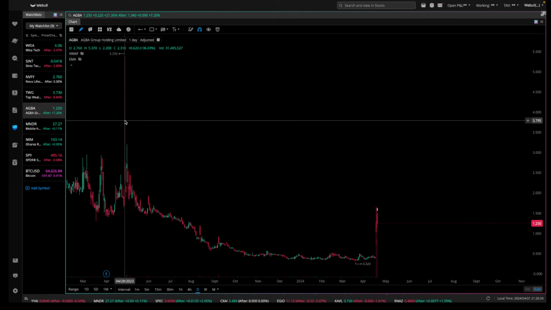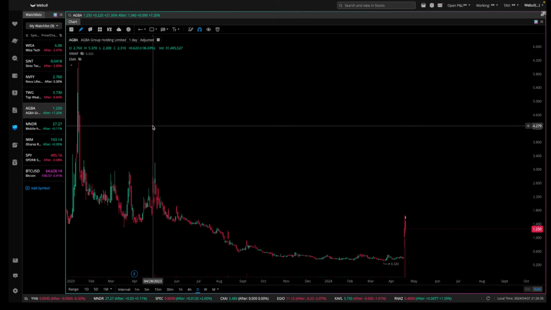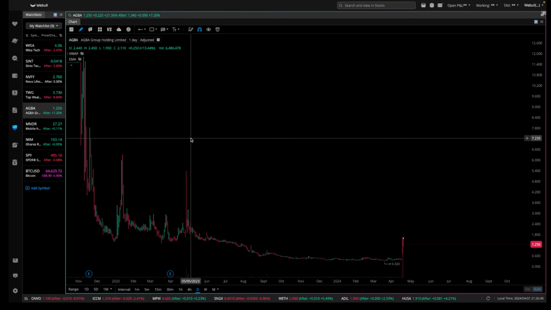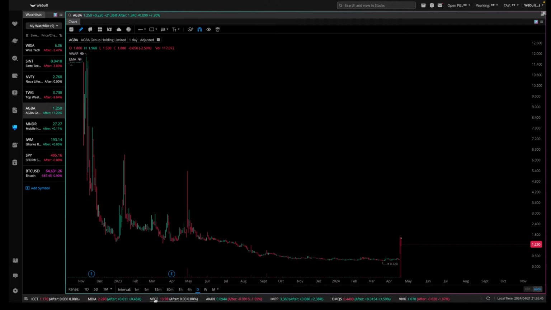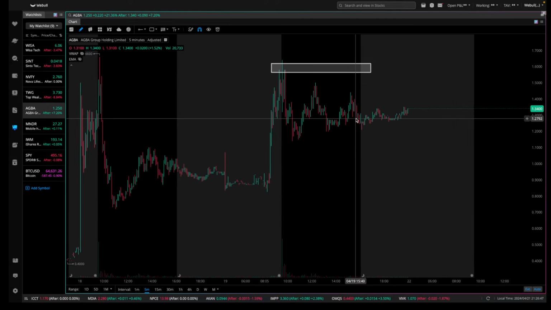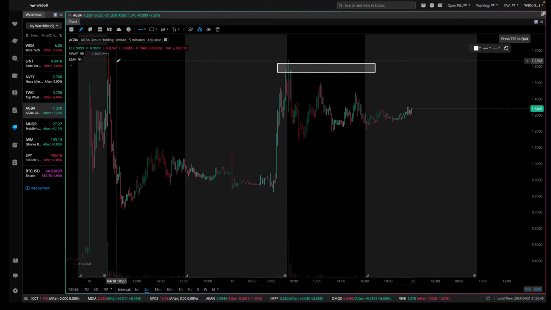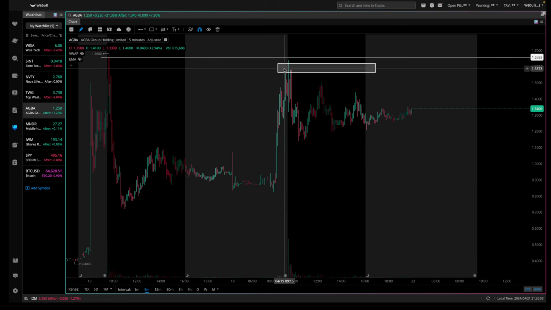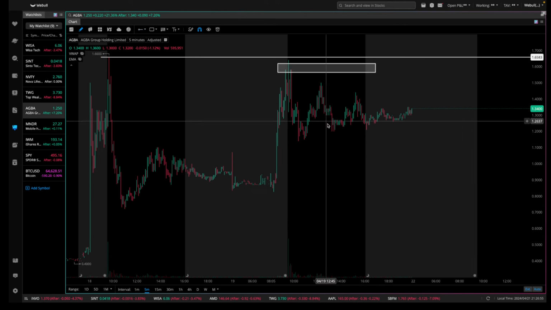The last time we had this much volume was, I don't know when. 31 million we had here. But in terms of the last time we had this much volume, it was a very, very long time. Right, so that was a very bullish sign. So let's switch over to the 5-minute chart now. And we quite clearly see price has rejected the 1.6 level a couple of times, showing sellers want to sell here, right?